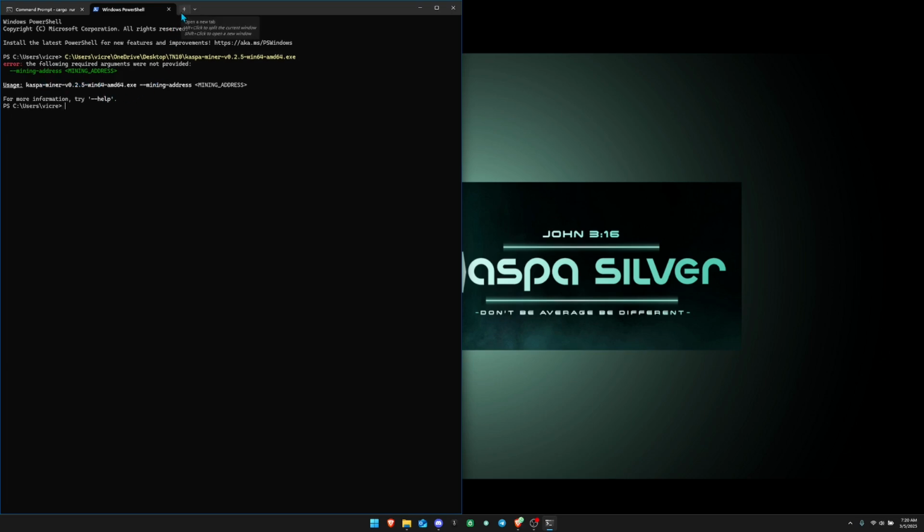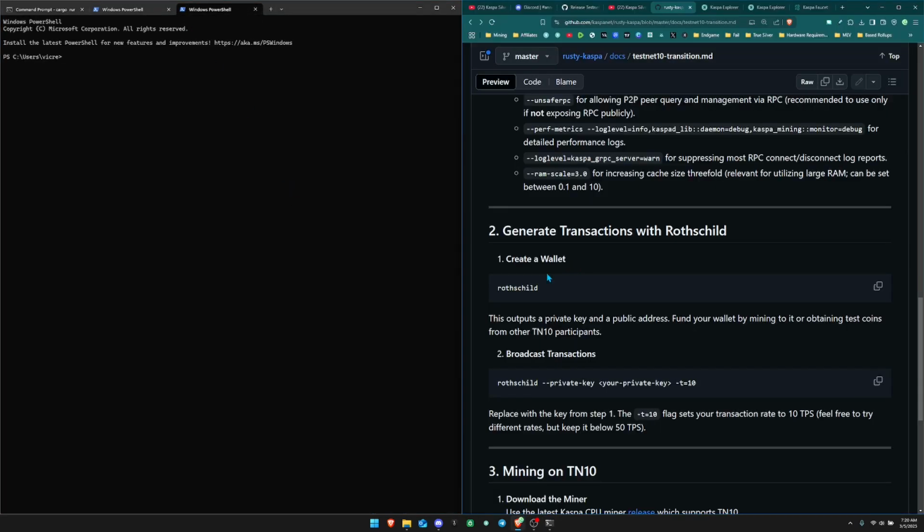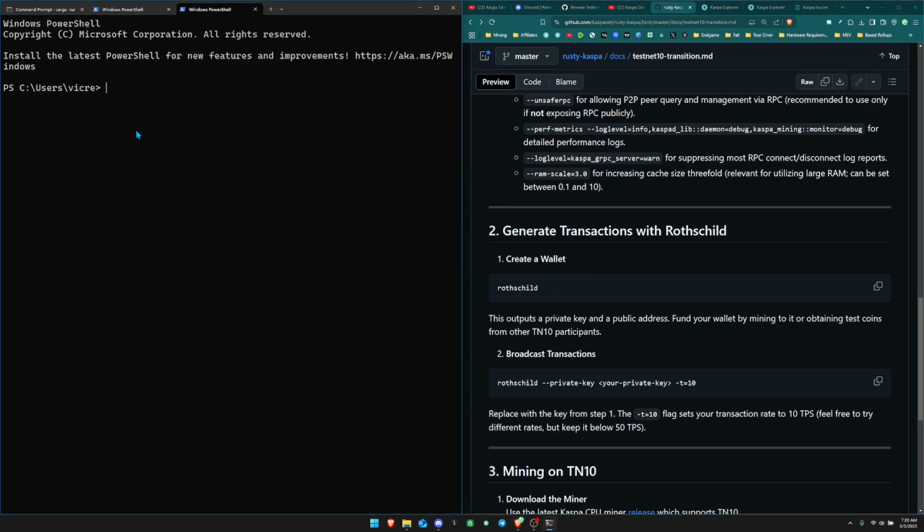To get the address that we want to mine to, we are now going to start the Rothschild application. We're first going to want to create a wallet. So go to your terminal and cd into Rusty Kaspa again, after you make a brand new tab. Then we're going to do cargo run --bin rothschild and click enter.